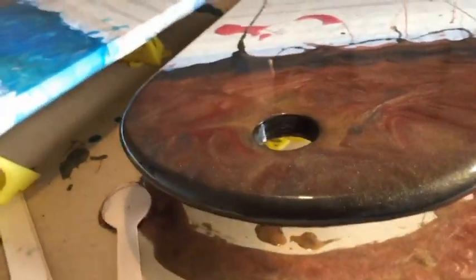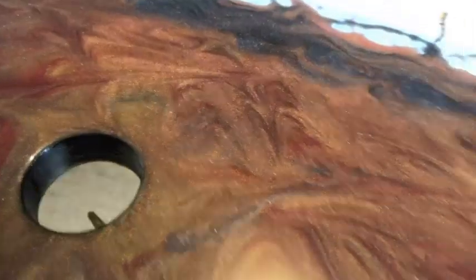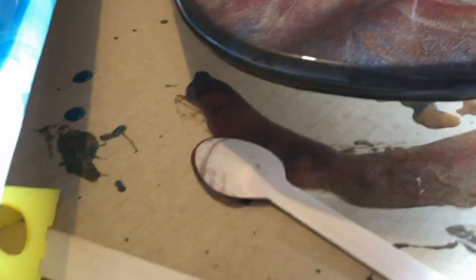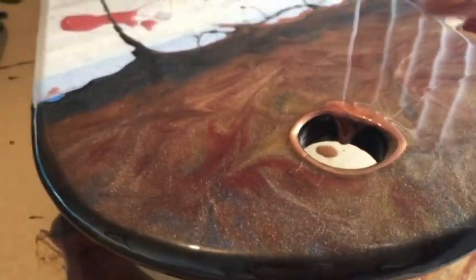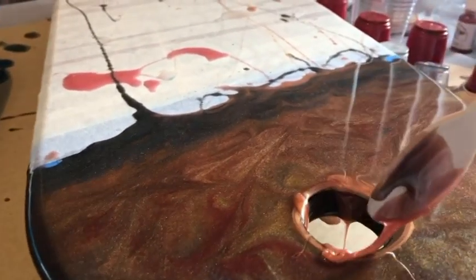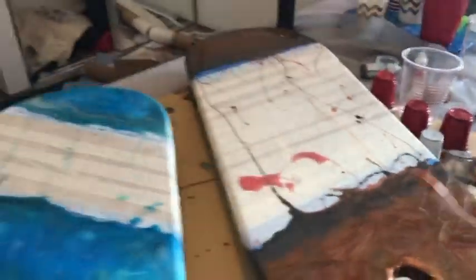Now this one has had a lot of running off. I obviously put a lot of resin on this one. Oops. Another spoon, rubbing it around the edge. But yeah, you can see all the runoff here. What I want to do is try and encourage just a bit more resin on that edge. Okay.